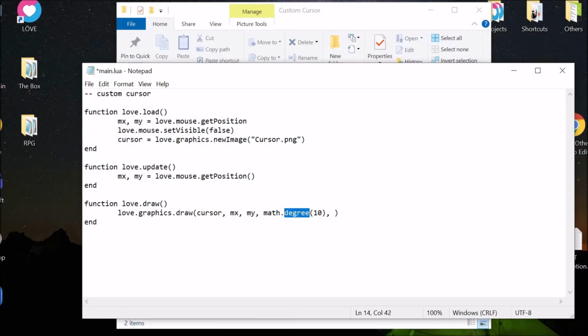Oh, sorry, it should be that. Love by default works on radians. So 10 radians, and this is in degrees, angle in degrees. So it will now change it by 10 degrees actually.